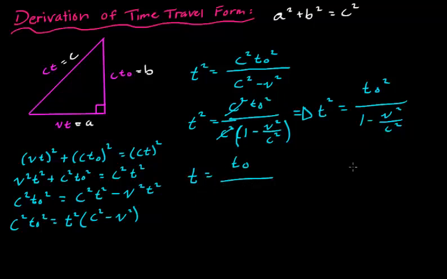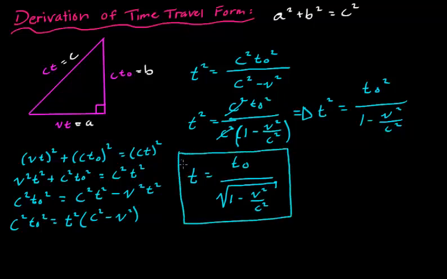And then this is where it gets kind of strange. We want to leave this as a radical. Now some of you might be saying, well, there's a radical in the denominator, we can't have that, it's irrational, but there's a purpose behind it. I'll do another video where I actually do an example, and that'll really hit the point home of why it can be done this way. I'm showing this to you just for the sake of an exam where you might need to show the derivation. So, anyway, let's move forward. So, square root of 1 minus v squared over c squared, and yeah, this is our formula right here. This is our time travel formula.